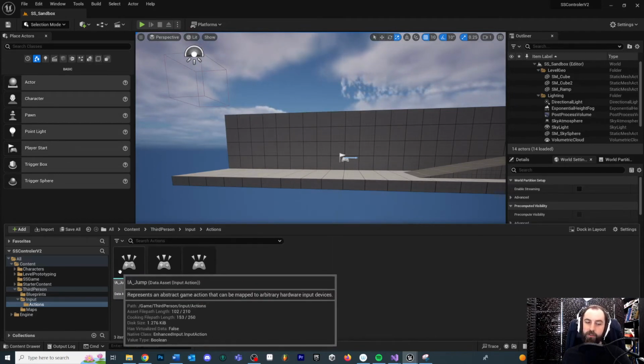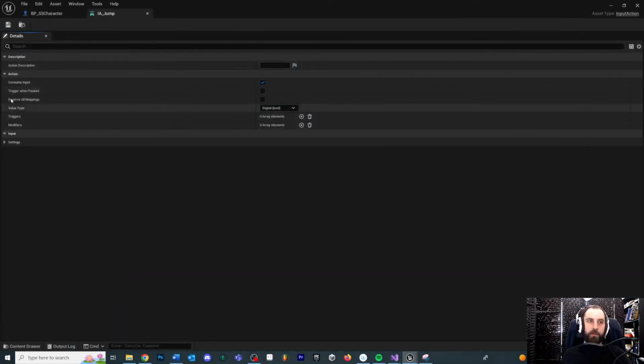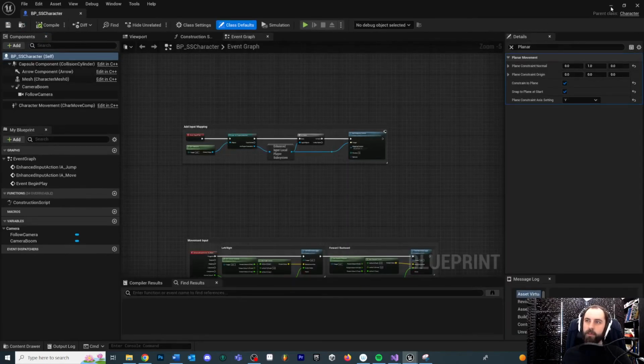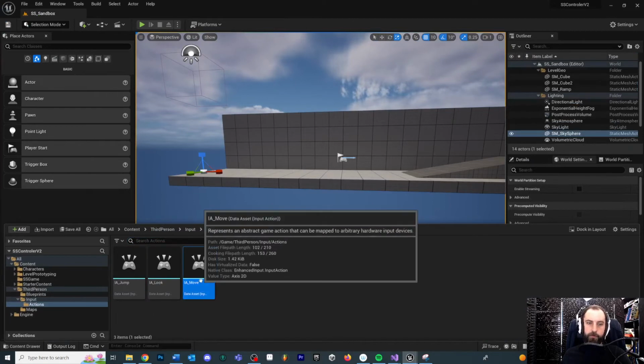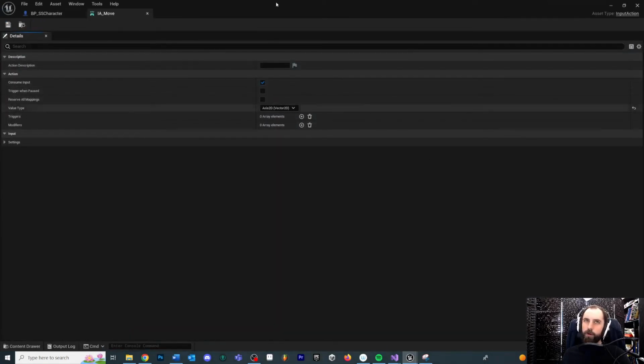So one action is jumping. If I open up jump, you'll see the action here and it's specifying what is a jump and how are we triggering that? We're creating this generic action that we can then configure further. Same thing with our movement. If we go over here, move. This is kind of like the framework of what the action is. Is it accepting a Boolean? Is it accepting an XY, like a vector 2? What is the type of action that we're processing here?